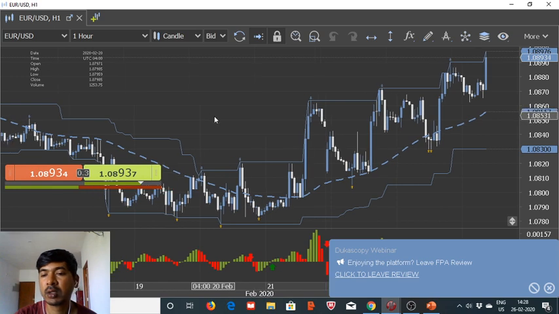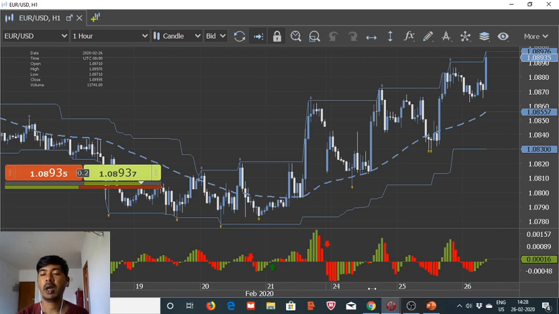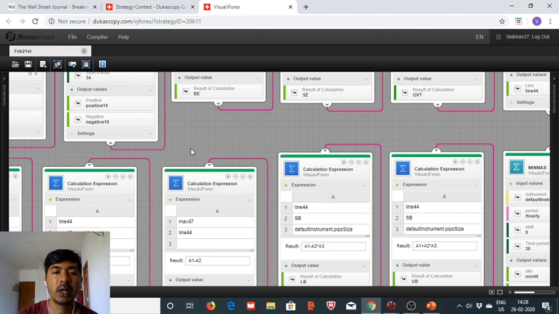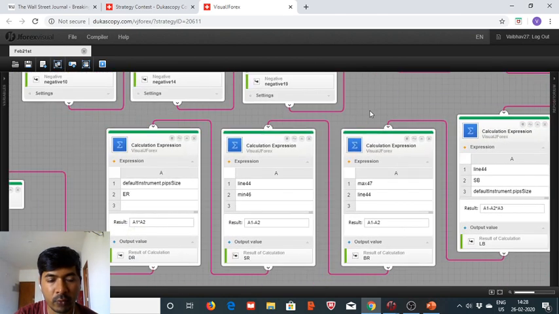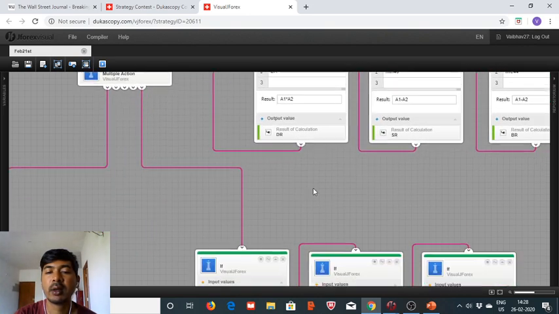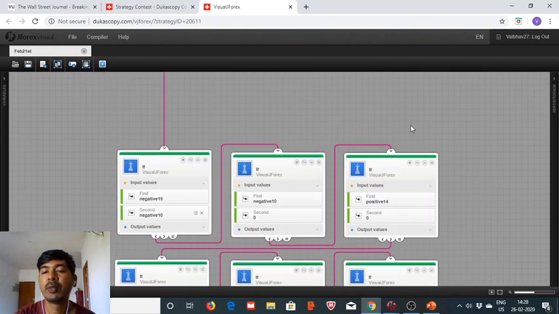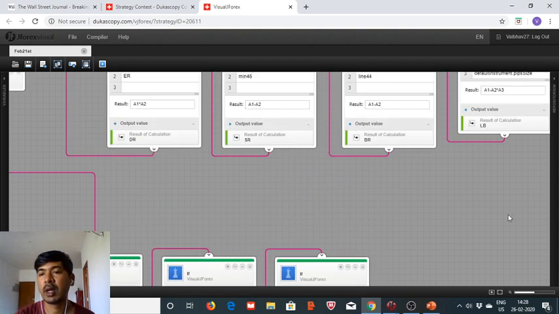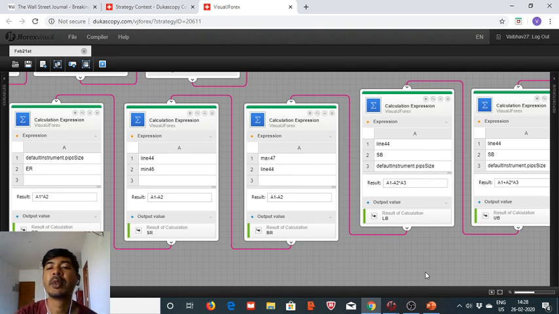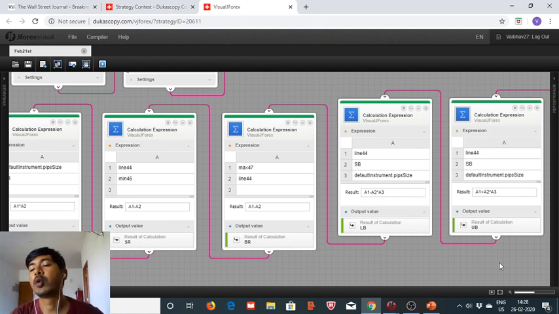So these conditions we have added in today's webinar session, and because of this server error issue, we are not able to complete the setup. We are almost done. We will add some conditions in tomorrow's session, and then we will do the test run, and then we will see how our algorithm is working, and then I think maybe by tomorrow we should be done with this initial development, and we will be able to move on to some other technical indicator.